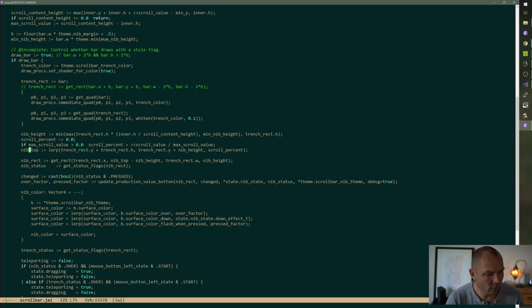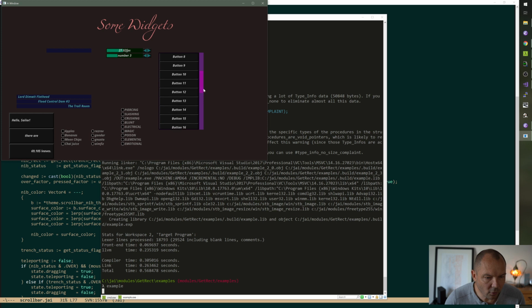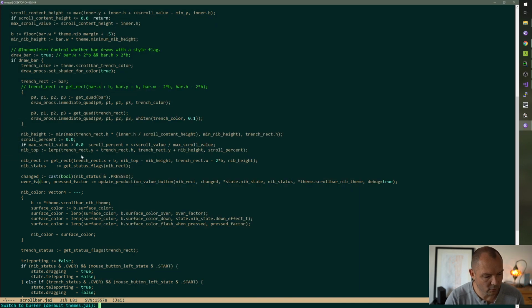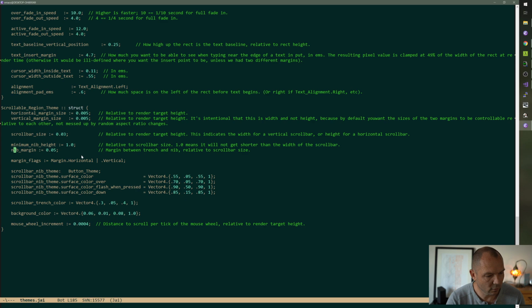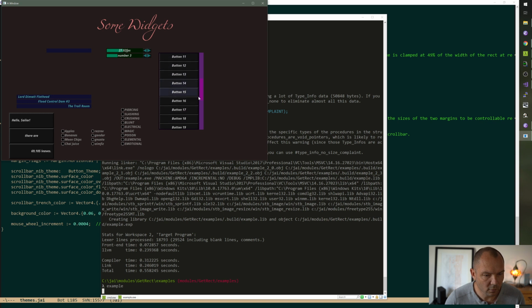So there we go. So you see this doesn't actually go out to the edge. We could raise that slightly. It's going to look a little better eventually when we do the thing.